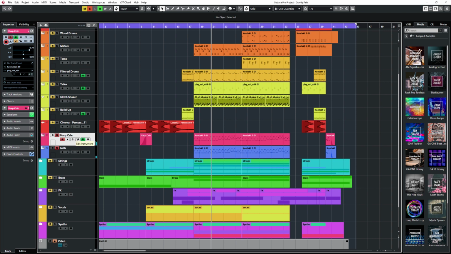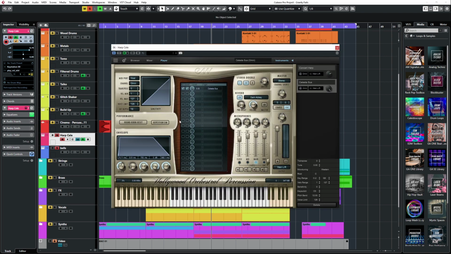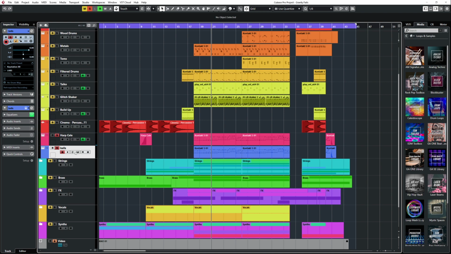So I had to add a little piece of the actual theme in there. So I took a harp and a Celestia. And what I did with the Celestia to make it not as hard hitting is I put the attack up on the envelope. So instead of hitting hard like that, it just kind of rolls up. And then I have a pad here that kind of sounds like a bell. I don't know if you can hear that too well, but that's playing along with the harp and the Celestia.